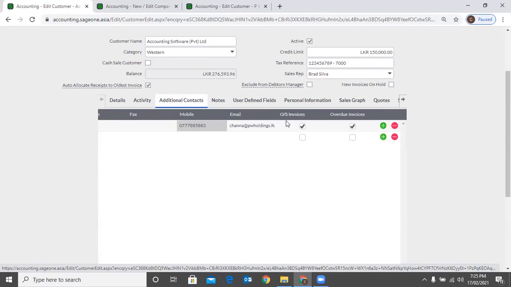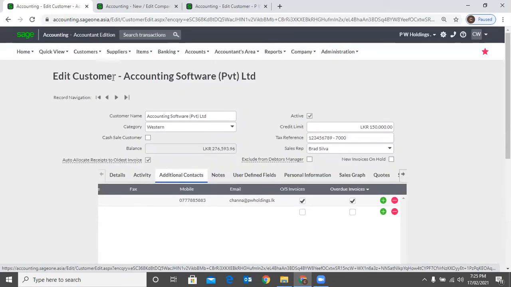OS invoices is the outstanding invoices option, and also if you want to send overdue invoice reminders, you can tick this option. If you have activated the debtors manager module only, you can view these details.